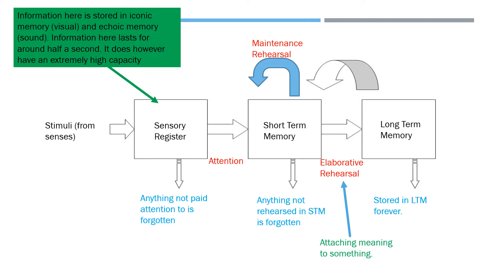You know the studies on coding, capacity, and duration of long-term memory, and how we can't study duration and capacity of LTM as well as we would like to, but we presume it's stored there forever. We can get it back into the short-term to be able to speak about it — that is retrieval from your long-term memory to your short-term memory, shown by the arrow going in the opposite direction on your diagram. Your memory is subject to some kind of decay: even though it seems stored in long-term memory forever, some things won't be as easily accessible — you might need a prod. It might decay, it might fade, some bits might go. We'll look at different theories of why we forget things later in the next few weeks.